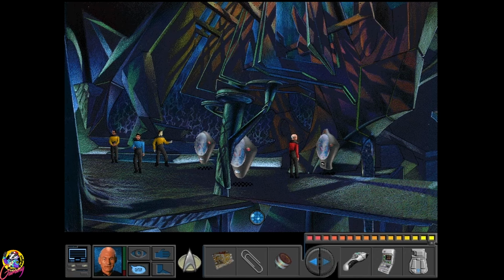Greetings. Please do not be alarmed. Our intentions are peaceful. Visitors are not shunned. Who are you? I am Captain Picard of the USS Enterprise. I represent the United Federation of Planets. How did you get here? We detected no other ships in the system. We have always been here. We are the caretakers of this planet.